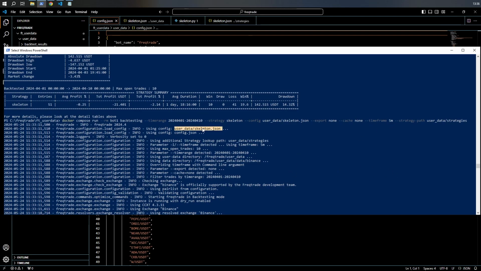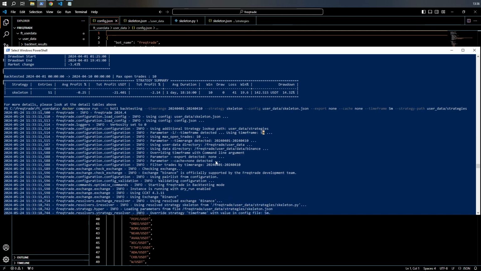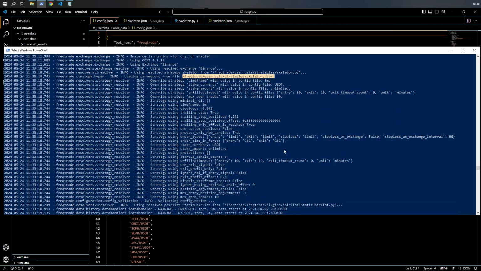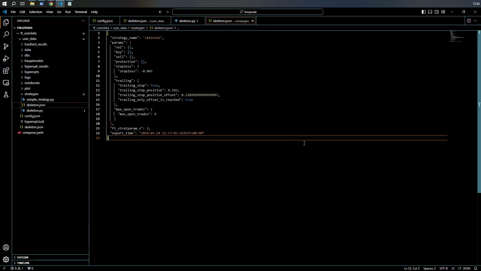Our skeleton config file is read, which also loads the default config file. So we have max open trades equals 10. Down here we have it getting information from the strategy file and our new extra strategy file, but the problem is max open trades.